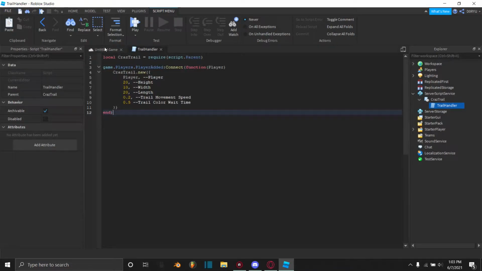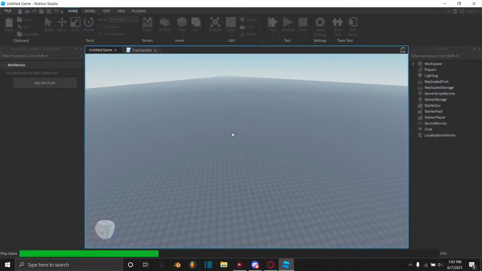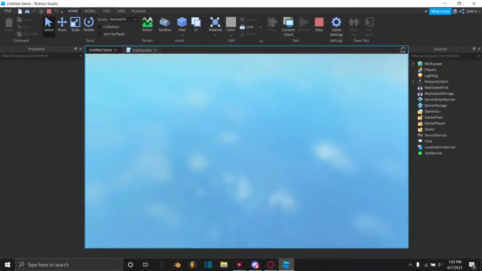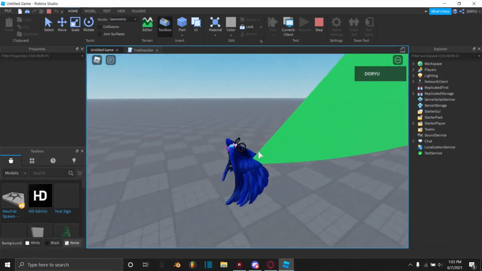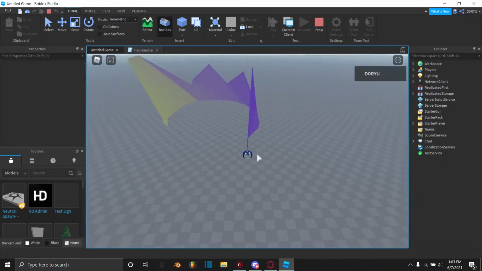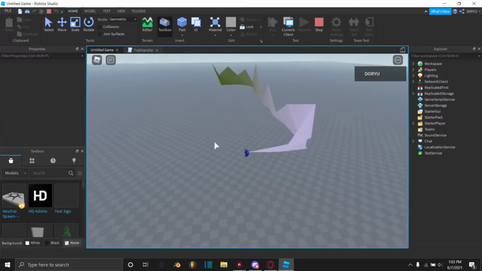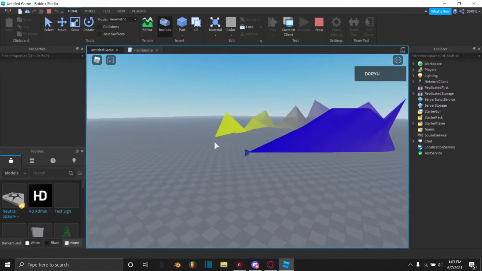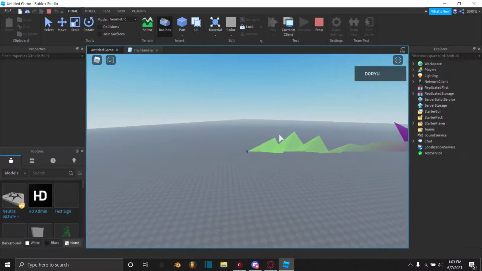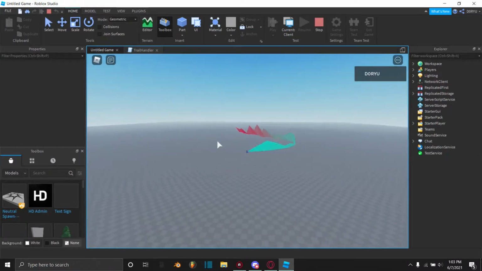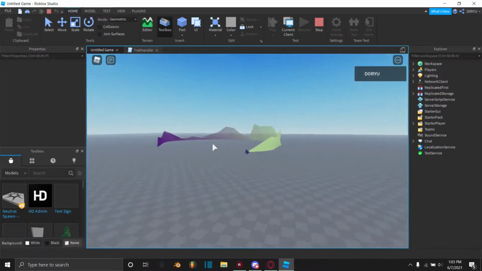So let's see exactly what this does. What would this look like? Well, let's look at height first. Let's make this 50, and make the others 0 and 10, so you can just see what height looks like. So it will spawn and I will automatically have a trail. Now this is 50 height and I don't have any width, so it's a straight line. Basically, it's a random height every single time, but the maximum height is changed to 50, which is why it can go so high.